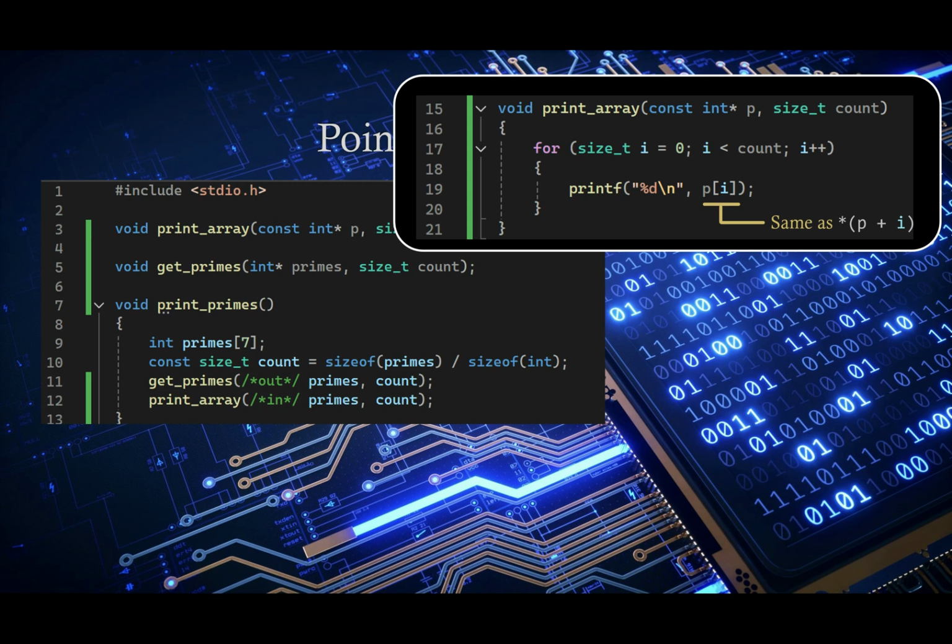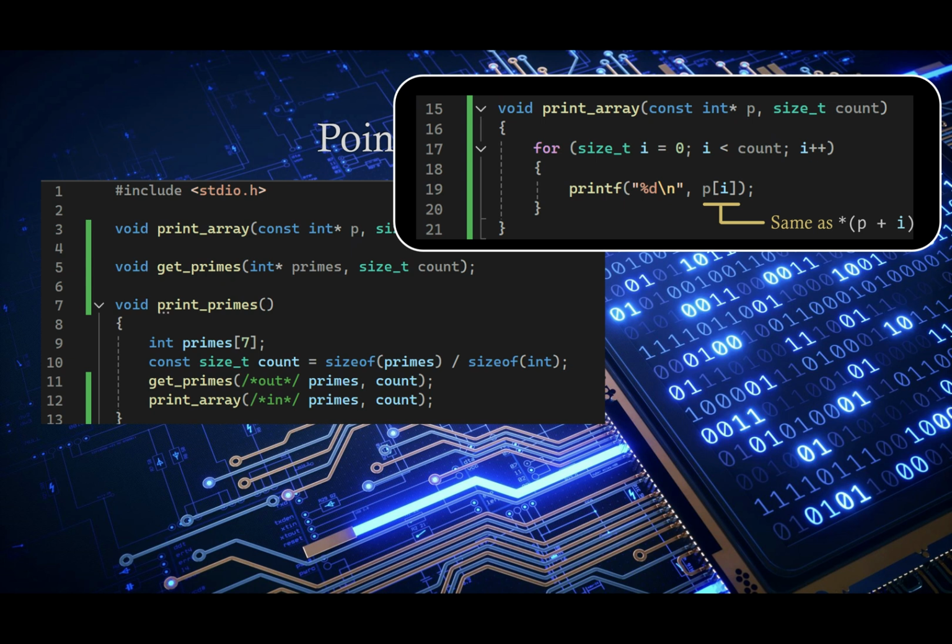And then in the body of the loop, we simply print the value at that index in the array. Now, here we're using the array subscript operator, the square brackets, with the pointer. You can use that with a pointer just like you would with an actual array variable. And it's really the same thing as adding. So here i is the index into the array.